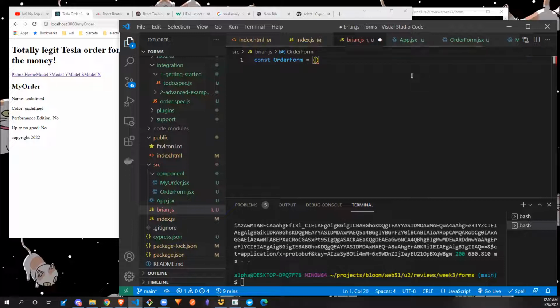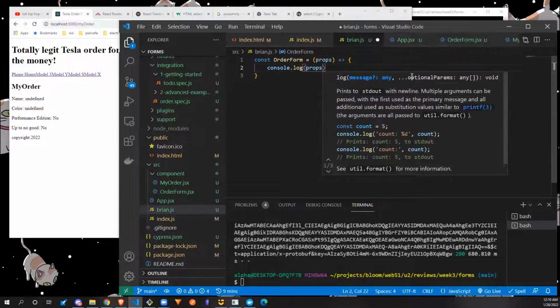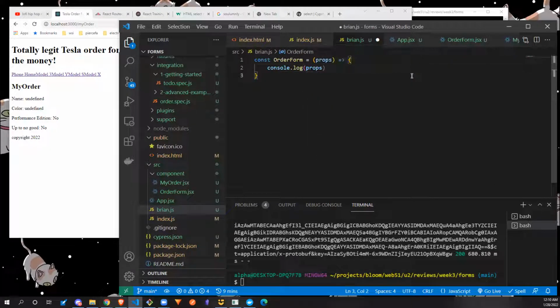Equals props, and let's say that I invoke this like this, and I pass in an object. So this would literally be our props object.